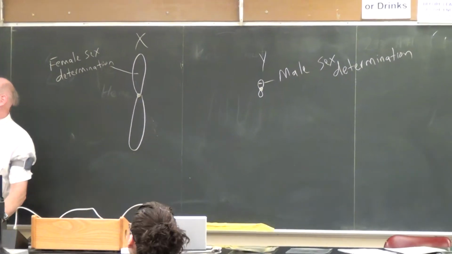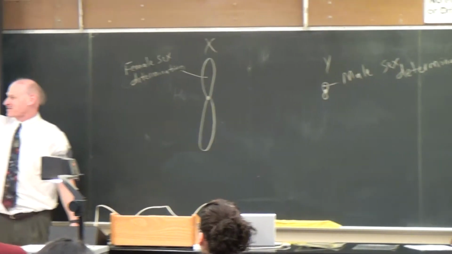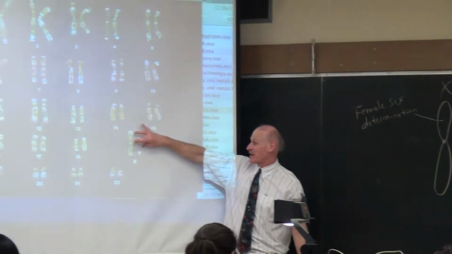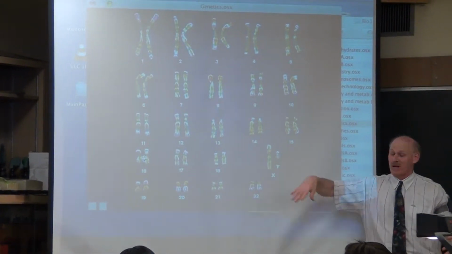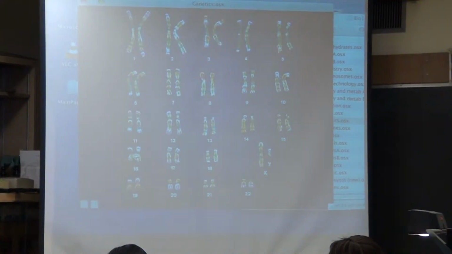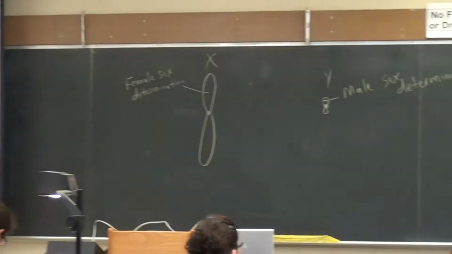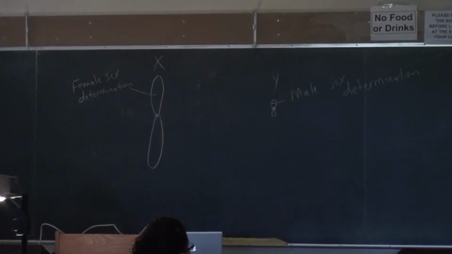So this is not just some bizarre difference between men and women. This is what makes you a male. If you have the Y chromosome, if you're XY, you are a male. That's what makes you a male. And if you're a female, having the two X chromosomes is what makes you a female.